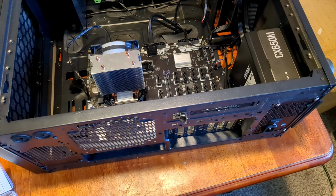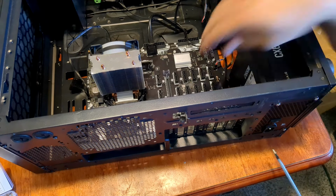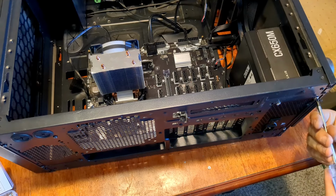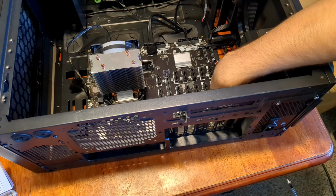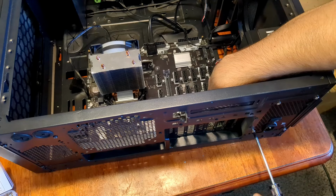Unfortunately for him, he has not lined it up correctly, and the last screw cannot be inserted. Gotta loosen these. I can slide the power supply up a little bit. There we go.